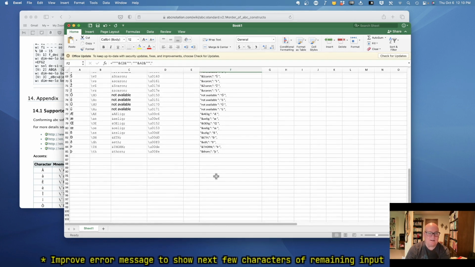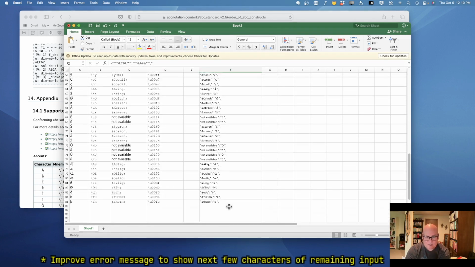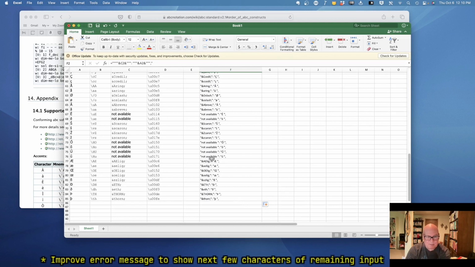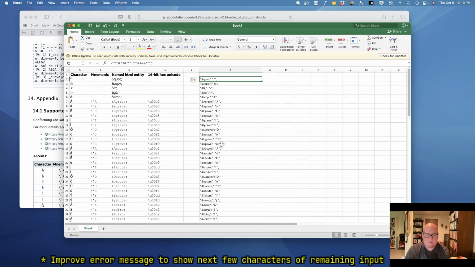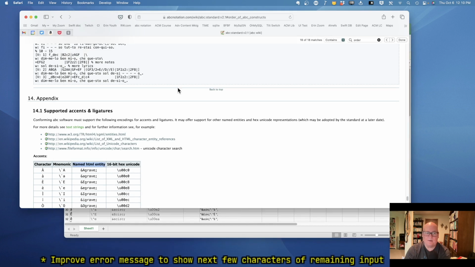Okay, so I can take that. I have to do a little work because these not availables, we don't want to map them, and quote is going to need a backslash in front of that quote, because that's what you do for quotes in Swing or Swift. Swing. Wow. Okay.